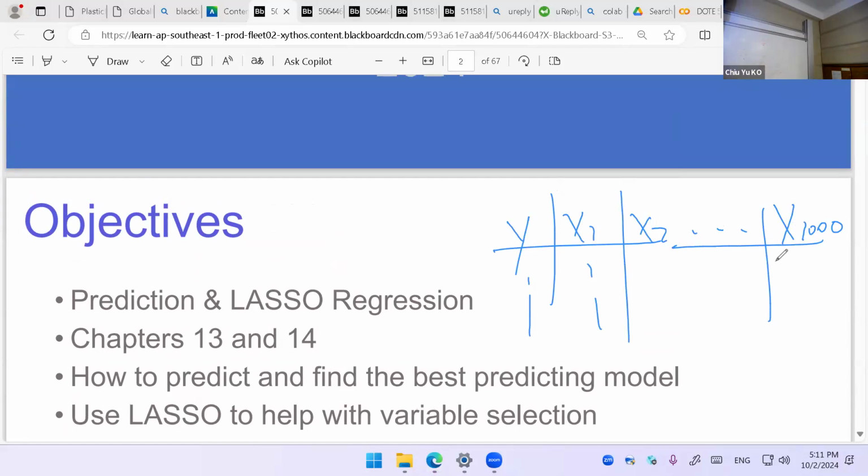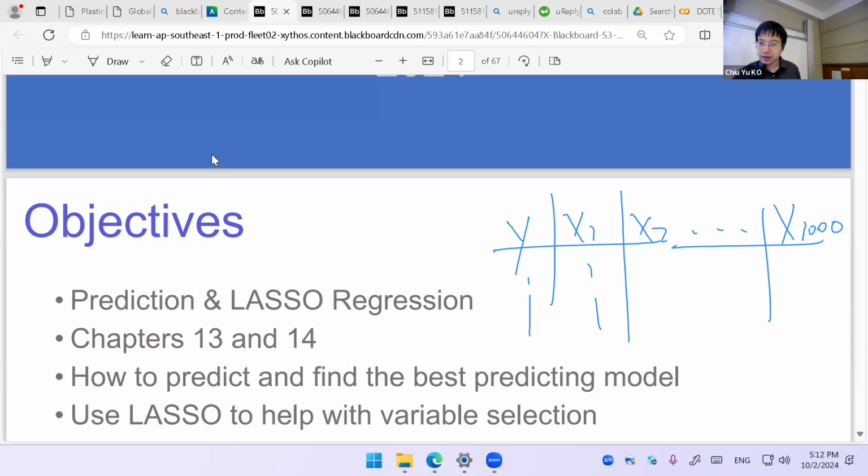That's what LASSO is about. Quickly run a regression, and then there's some way, which we will learn later, to cut out what's not needed. So it's still regression, right? The machine is learning how to select which one. But don't worry, the machine will do it. You just type LASSO, tag, then it comes out. We're not going to do the math behind it, but there's a button, you click, then something magical happens. I will try to teach you what is the magic behind it and how it works, but we don't tell you all the mechanics, because that will be another class. I don't want to repeat what other classes do, but just tell you something that may be there.